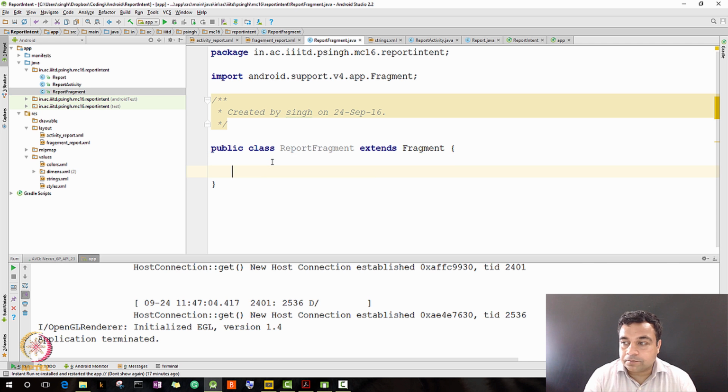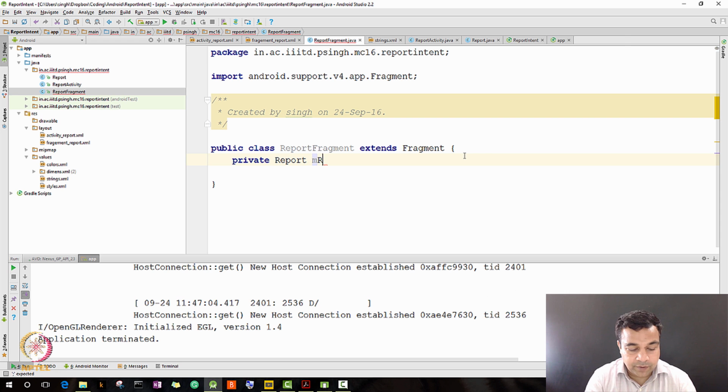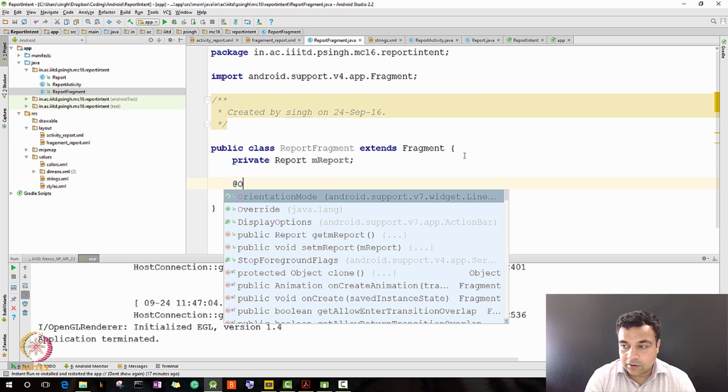Now, this extends Fragment and let's start. So we will first create a variable of type Report which we created earlier. I will call it mReport, and then we will be overriding a few functions.